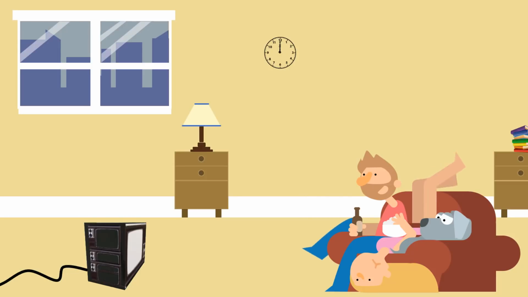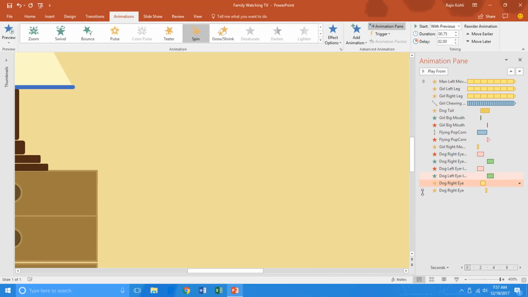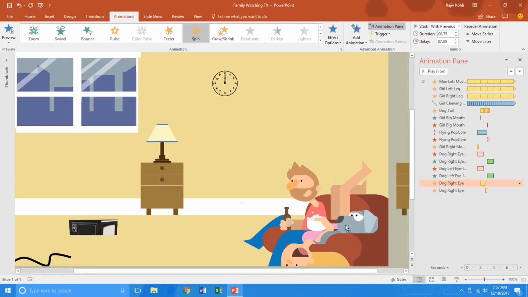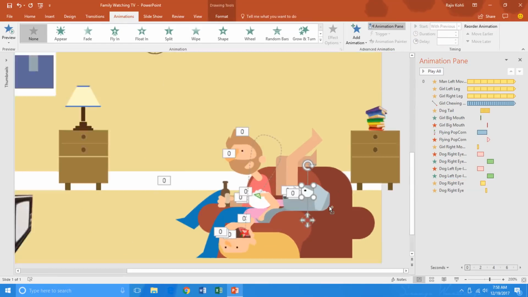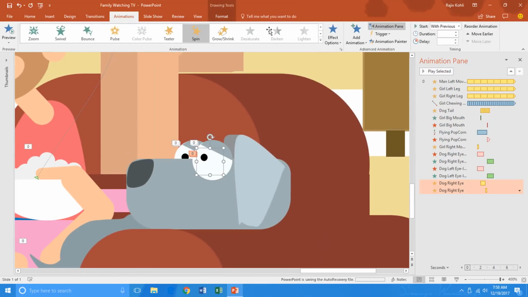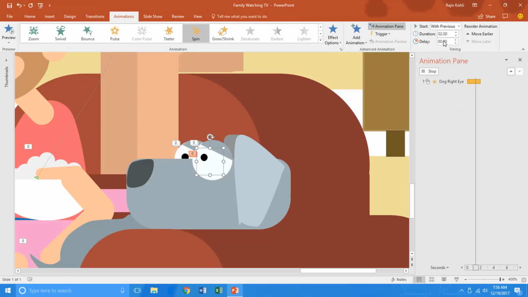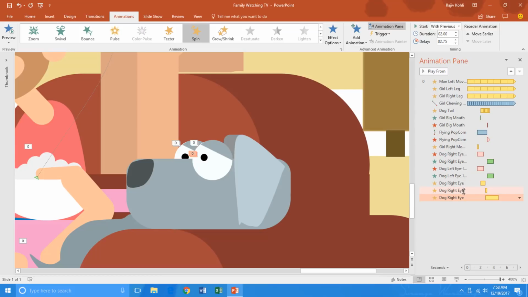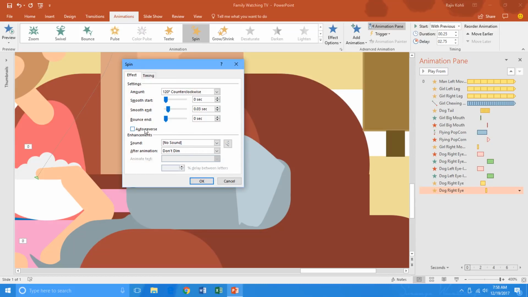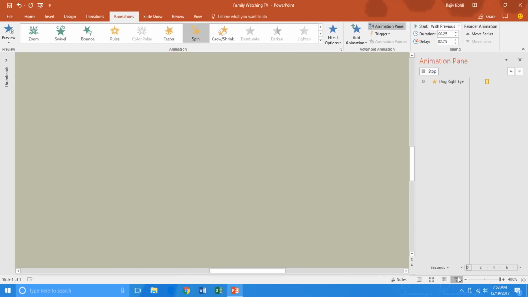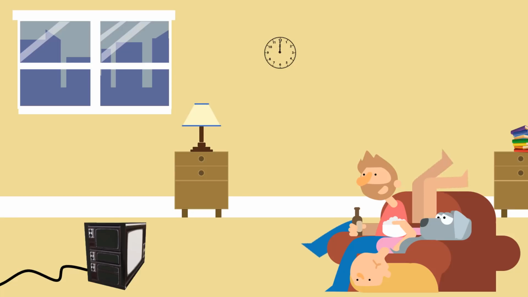That's fine. And then I want this eye to reverse back to its original position, and for that I again select the eye and then I apply the spin animation again with previous. However, I can apply auto reverse here, but you can't add a delay between an animation and auto reverse.